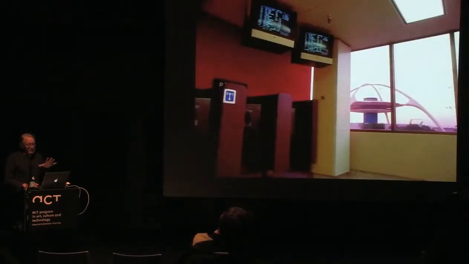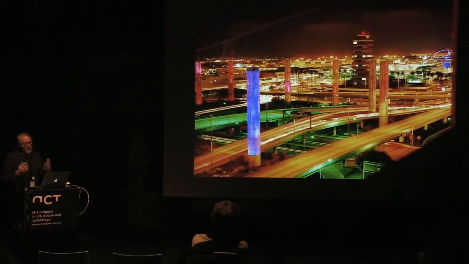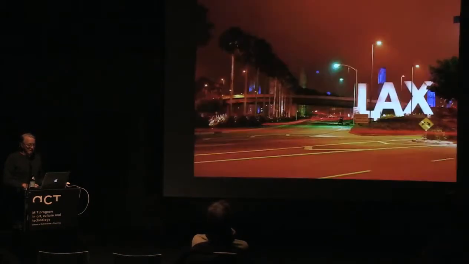I had a particular interest in LAX at that time because it was, I think, close to San Francisco where I was living. It was accessible. And of course, it had the Theme Building, which was an iconic structure. And it only cost $38 to go there. And you could fly down and take photographs. So then naturally, when I picked this project up again and began photographing airports again, LAX was one of the places I started shooting. But coincidentally, I was invited then to apply for a video public art project at the LAX airport.